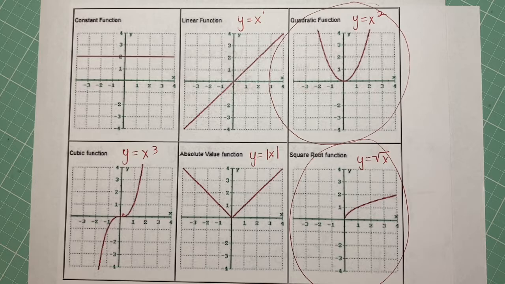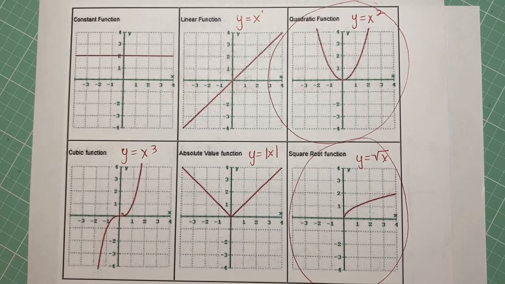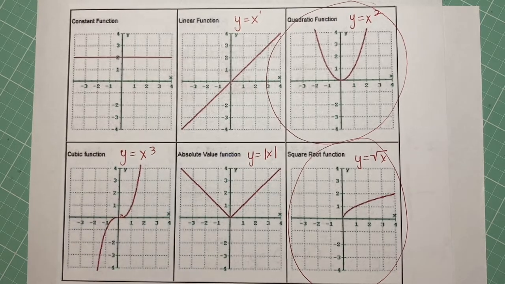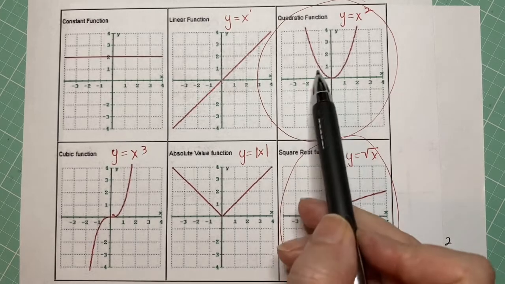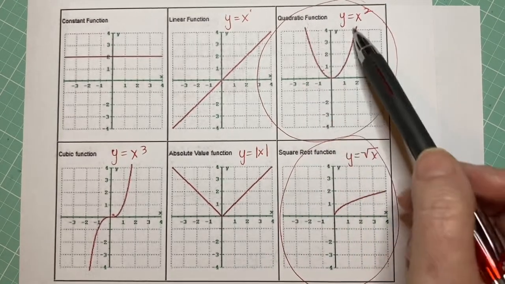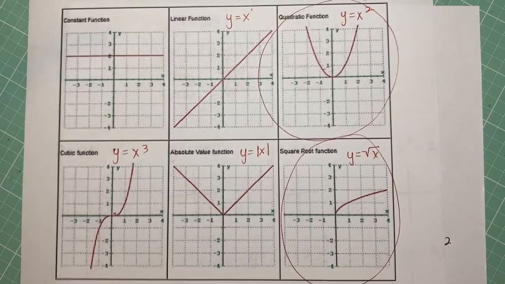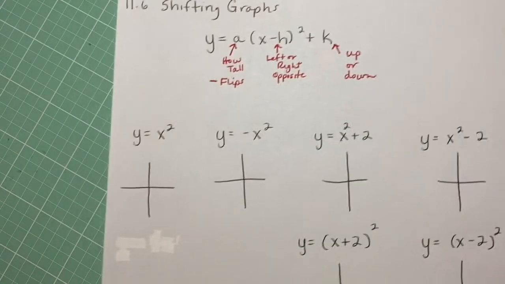And so you'll use that a lot up in college algebra also to think about what the graph's going to look like. Like something to the fifth power is going to change directions 5 times, and so it'll have lots of different turns and changes. But when we look at y equals x squared, it's always going to look like a u. It's called a parabola, but it always is going to look like a u. And so you do need to memorize what that looks like. So for y equals x squared, it's going to look like a u.